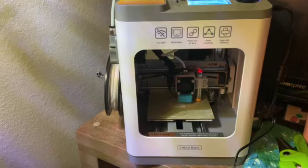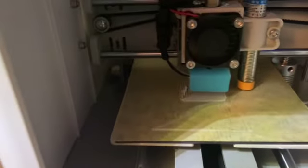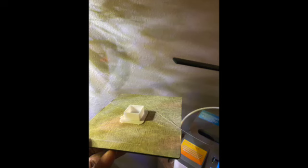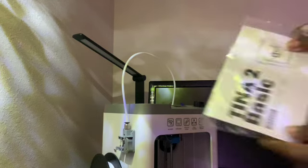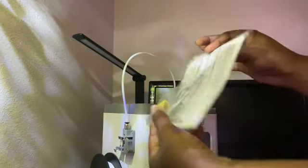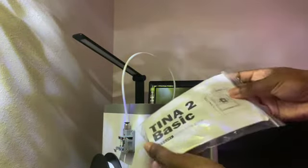So the Tina 2 really got a lot of reviews, and the small footprint is what initially made me want to get it. And here is the finished print of that little test square. But the Tina 2 does come with a lot of good accessories that I really did like.